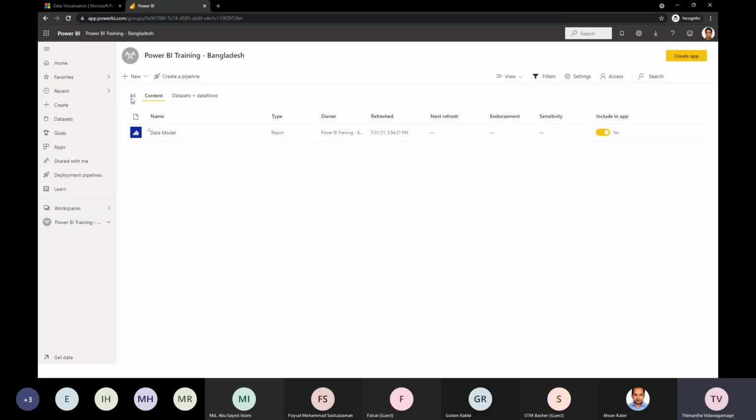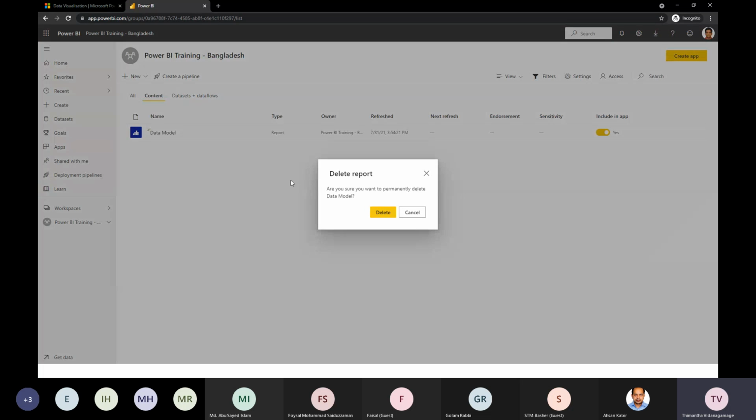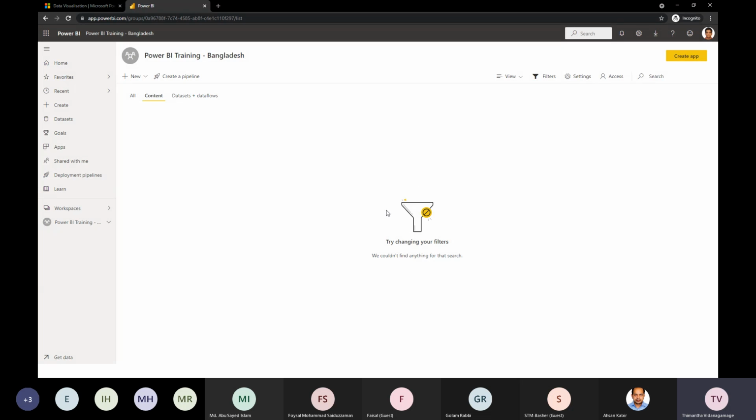So for that, I don't need it, right? It's SQL bank, so it's useless for me to have it. So I would just take that off. I would just click on the ellipsis and click on the delete option. Right, so that is done, and we have the data set right here. If you go to the all option, you can see the data model, and in here on the data sets also you can see the data model.